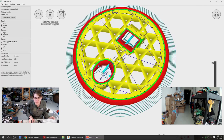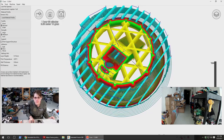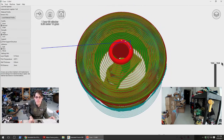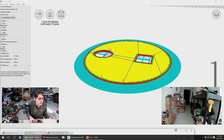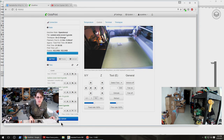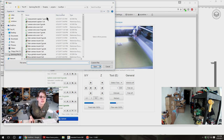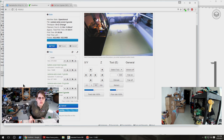So, anyway, we've got what looks like a good print layout here. I'm gonna say analogy every capstan 1.gcode. Oh, yay, my print is done. So I'll go in there and change materials and get it started on this one. Yay, good timing. Okay, cool.